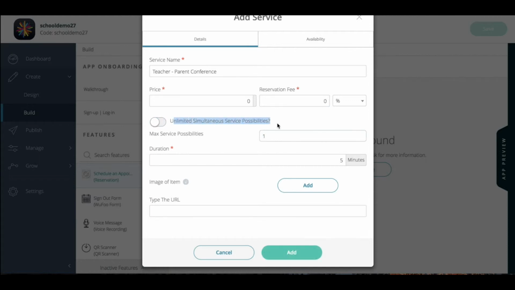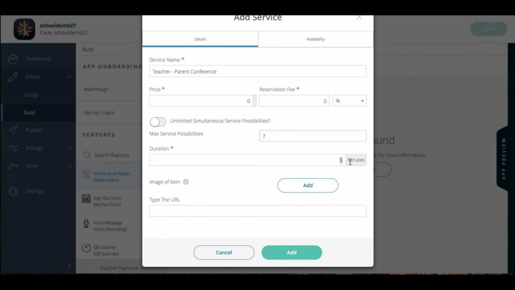I'm not going to allow unlimited simultaneous service possibilities because, again, we can only do 14 of these a day. Now, for the specific location, that means there's only 14 appointments available, which is a good thing. So you're minimizing the amount of overbooking, not only from a location standpoint, but now from within a feature standpoint. This is also handy in case, for example, this parent-teacher conference, we could only book 7 of these appointments per day. Now, out of the 14 possible appointments that we could schedule for this location at any given time during the day, I can only have 7 of them be a teacher-parent conference.